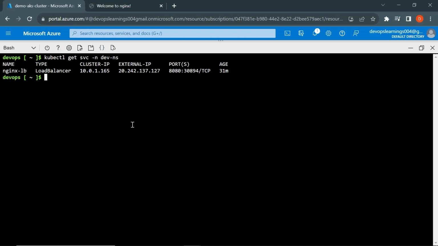So the disadvantage that we get while using this load balancer in cloud is that this load balancer is very costly. Let's say if you have 10 applications deployed in your Kubernetes cluster, and if you want to access all those applications using the load balancer, you have to create 10 load balancers, right? So one for each application. So that would increase the cloud cost. So in the next video, we'll see what is ingress and how ingress helps overcome this disadvantage of using multiple load balancers in order to access multiple applications.